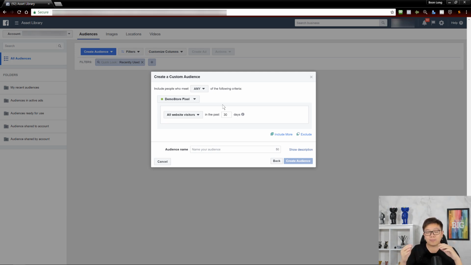When you install the pixel, every single visitor to your website is tracked by Facebook, which means Facebook has all this data. They know who has been to your website, who has viewed a product, who has added to cart, and who has purchased. Facebook knows every single thing about your website activities.